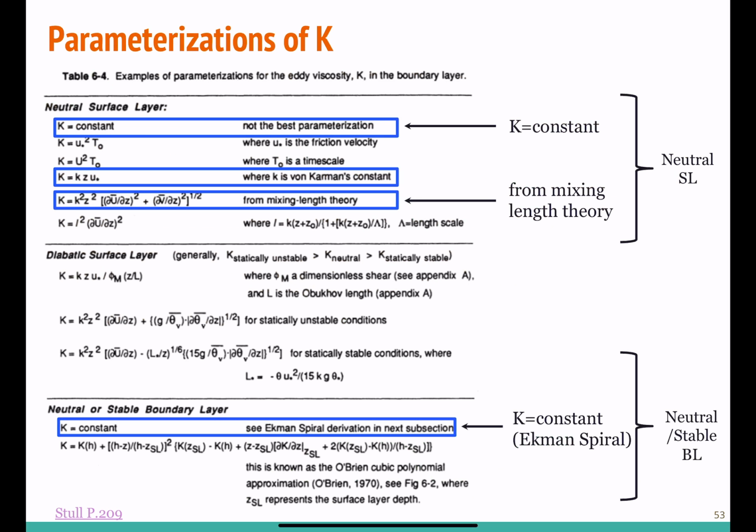And in this course, we have talked about the constant eddy viscosity approach. We have also talked about the mixing length theory approach. We have the mathematical representation for K. We also have the K in terms of the friction velocity. Okay, and then there are also other schemes that we can use for the value of K, but we didn't go through all of these, so this part is optional.